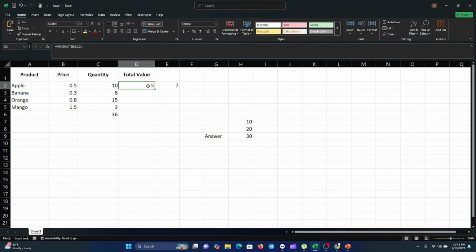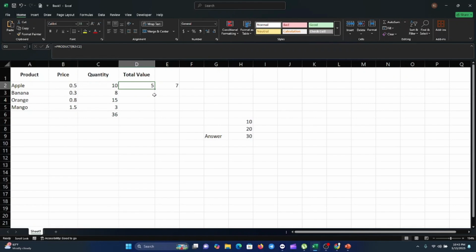So you find out that when you click on this formula or when you click on this value, you can see your formula here in the formula bar. So if I want to autofill, I want to do the multiplication for all of these, for all the apples, the banana, orange, and the mangoes. I'll not go ahead and key in every formula the way I have used up here.